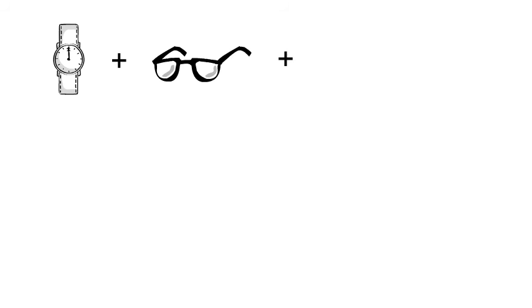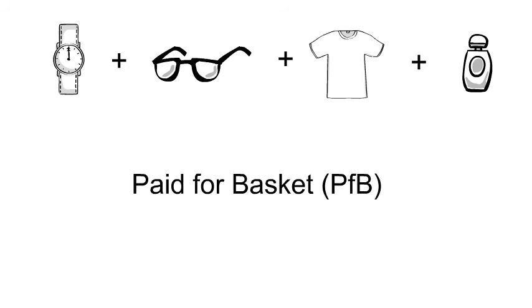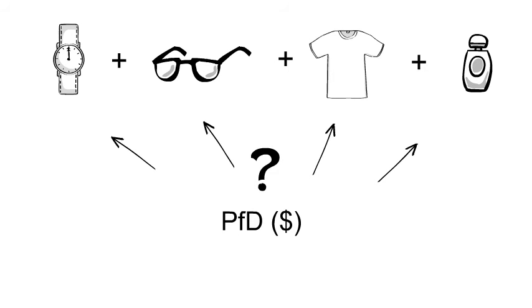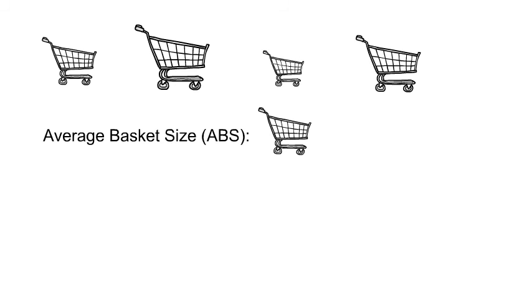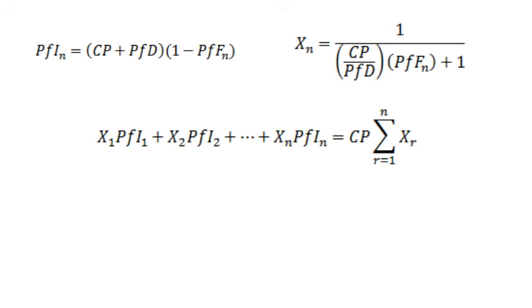So far, we have been looking at individual goods or services. However, similar concepts can be applied to entire selections of goods and/or services. Such a phenomenon is termed paid-for basket, or PfB. In order to figure out how much to reallocate and on what goods, PfB employing business needs to keep track of an average basket size. Item or service frequencies that occur in the ABS also need to be kept track of for reallocation. Thus, in the previously mentioned equations, CP is substituted by the average basket size.